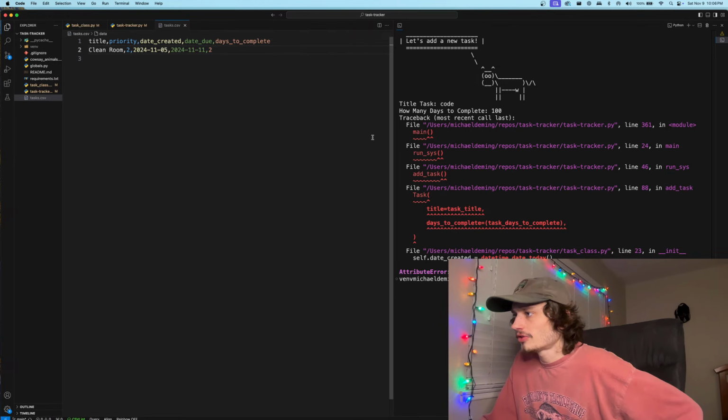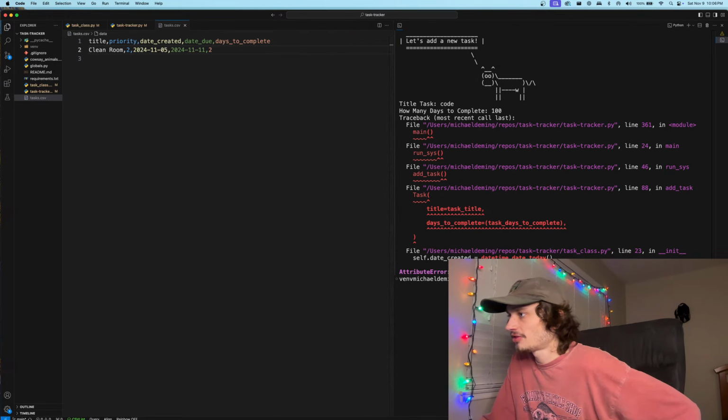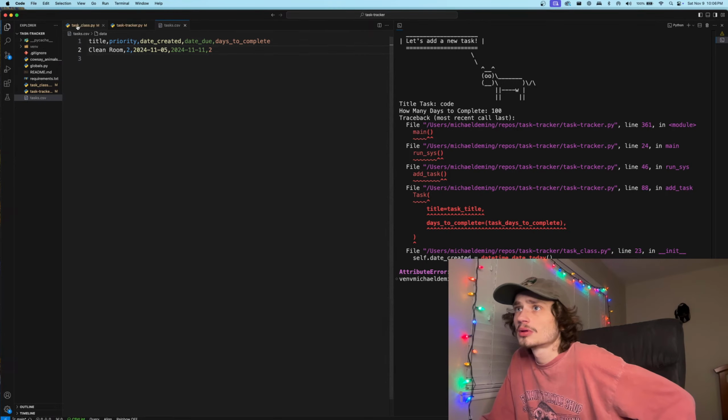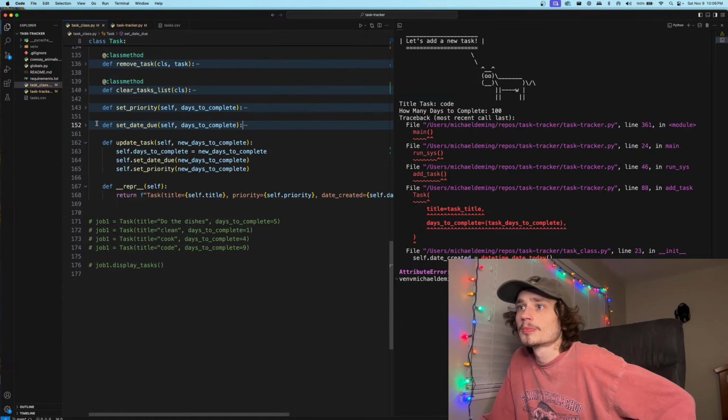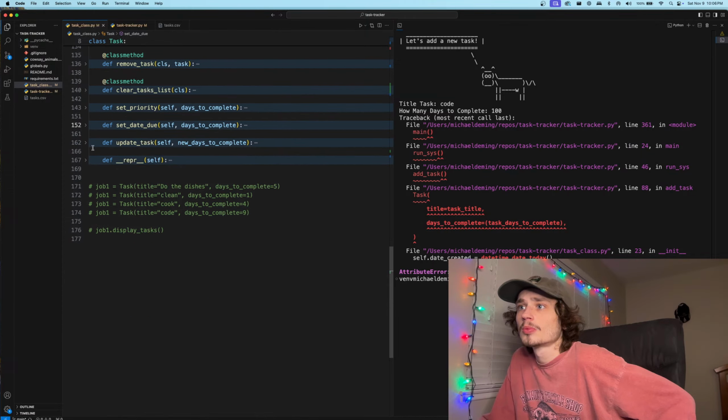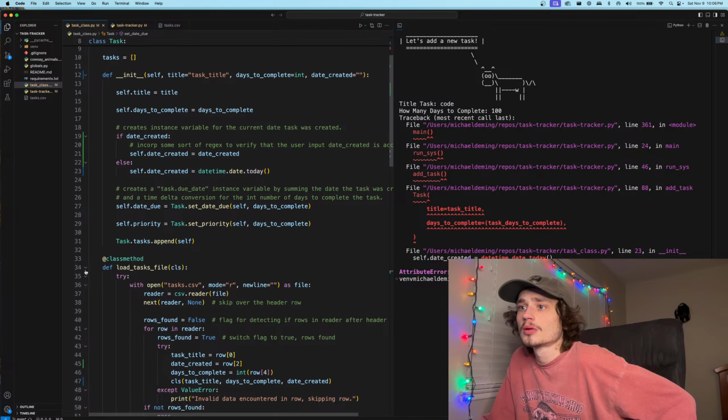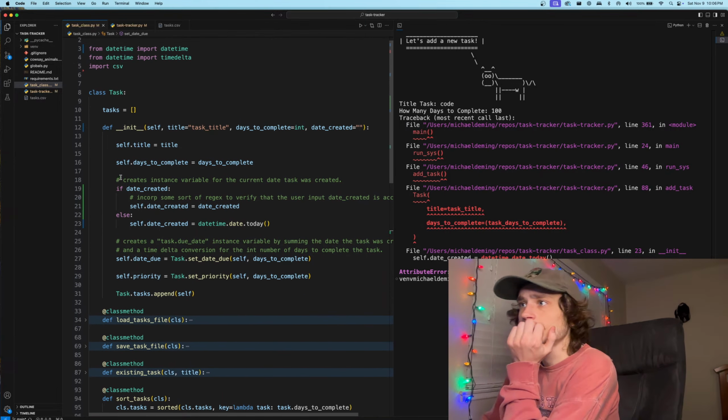So now we're saying method descriptor object has no attribute 'today'.